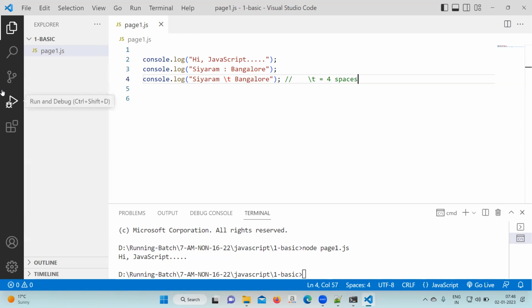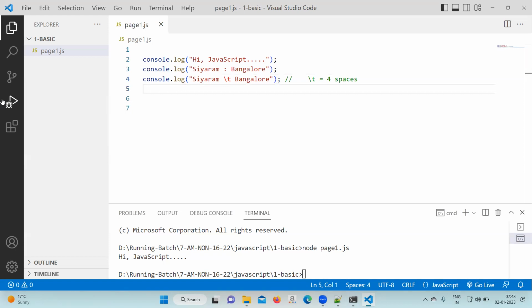So 1/t is equal to 4 spaces. So it is going to give us the 4 spaces. So when we are going to print something in the JS code and you want to print that in the CMD or terminal, you might have some formatting option or you need some space, so you can use /t for that purpose.